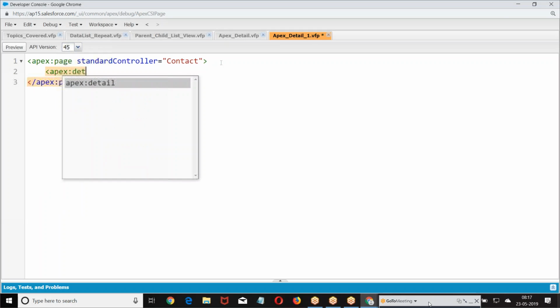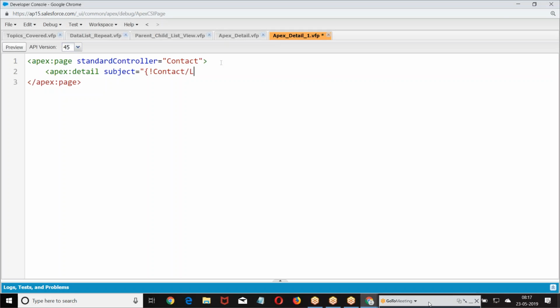Now I give apex detail subject equal to contact dot field. Generally, what we do, contact dot last name, contact dot first name. Now one of the fields is account.